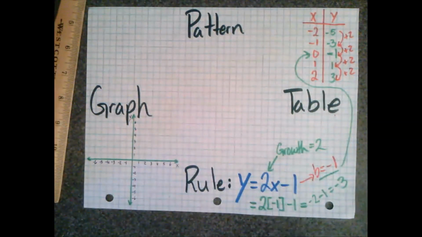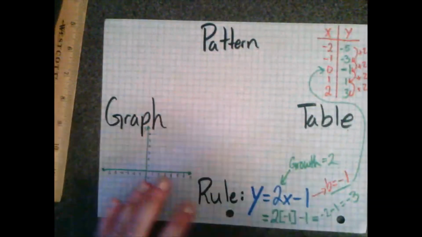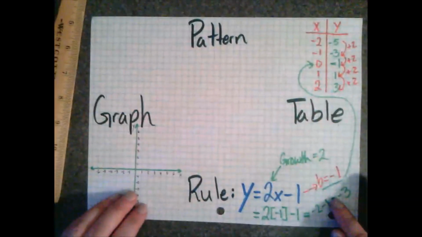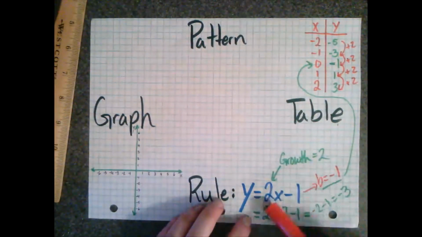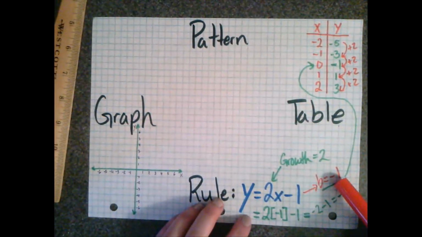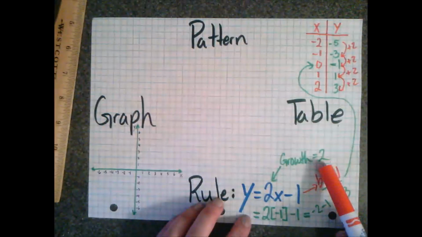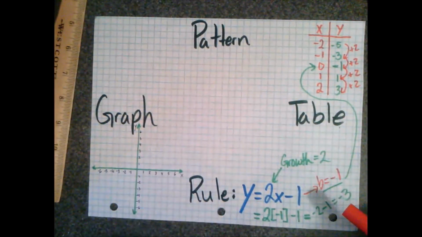So now let's look at a pattern. You should have worked through this one with Ms. Schmidt. Sorry, I've scooted farther over than my paper is. Basically, I know that my pattern has to start with negative 1 tiles and then grow by 2. So here's the problem. Can I have negative tiles?